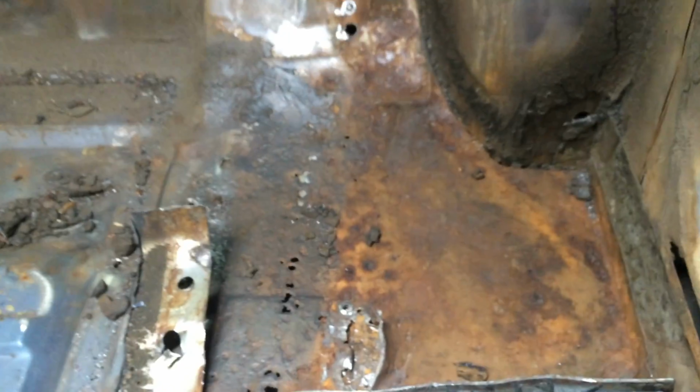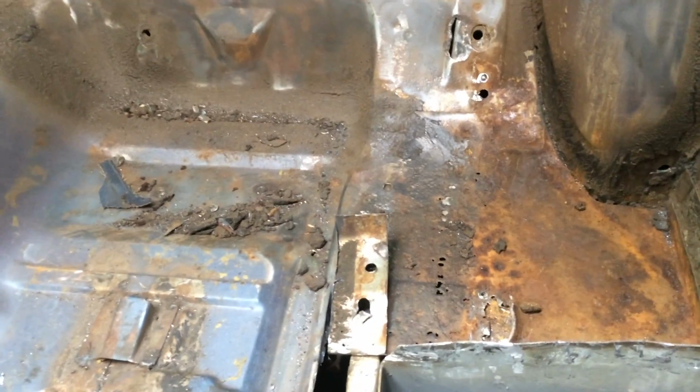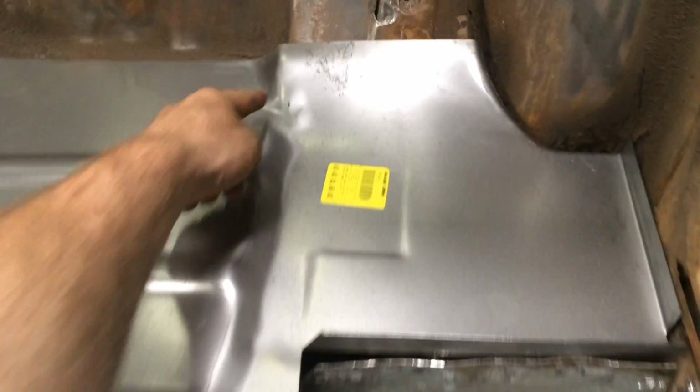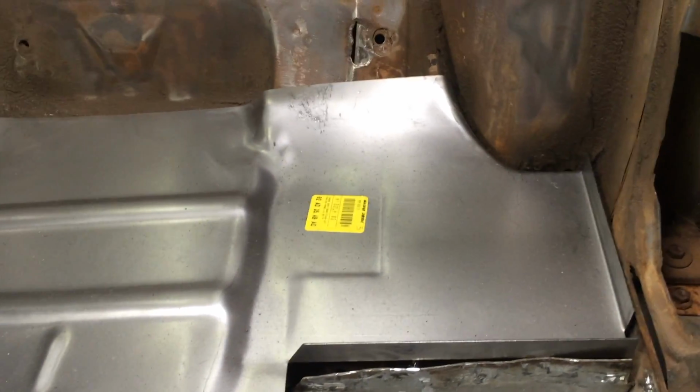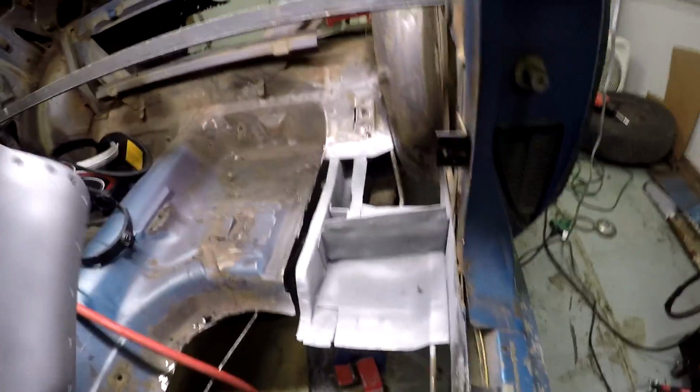And when I was looking at this, I happened to see up here, and this is pretty thin and rusted out. They don't make this piece unless you get a full floor pan, and I didn't go that option. It's a little bit more extensive to be able to get that in. So what I did is they make this section for 68 through 70 Mustangs. It looks like this. This fits perfect right in there. So what I'm going to do is just section this out, get it fitted in there, and then use this metal to patch anything that I need to.